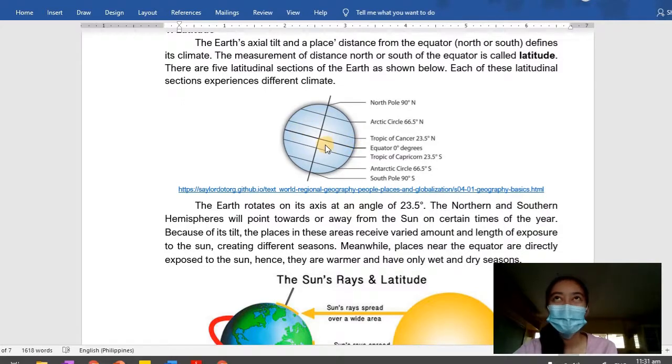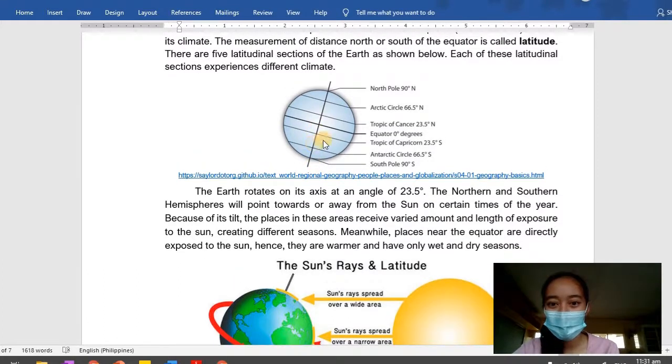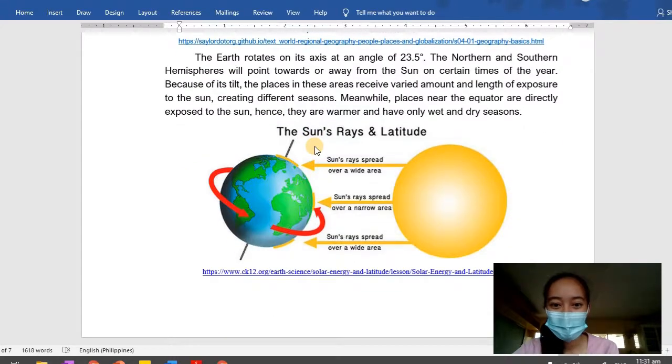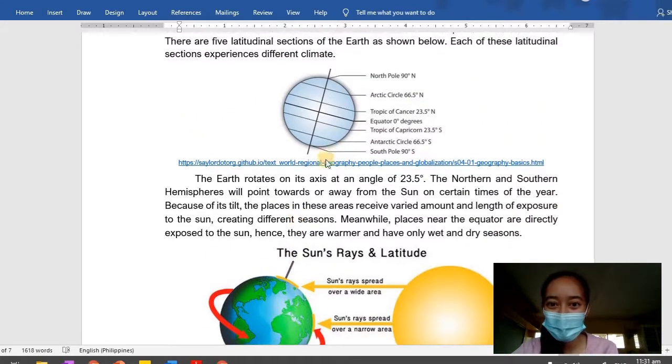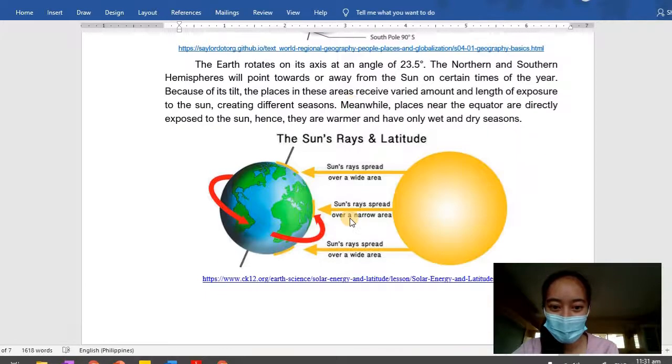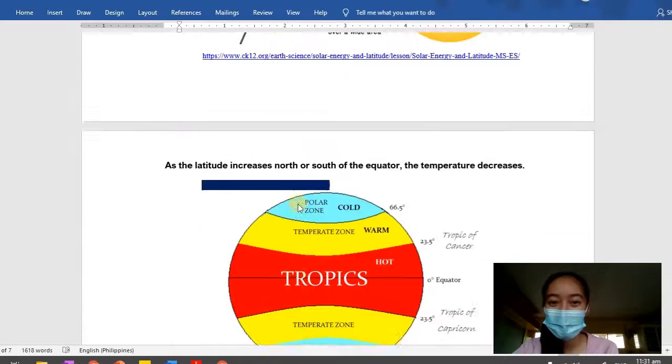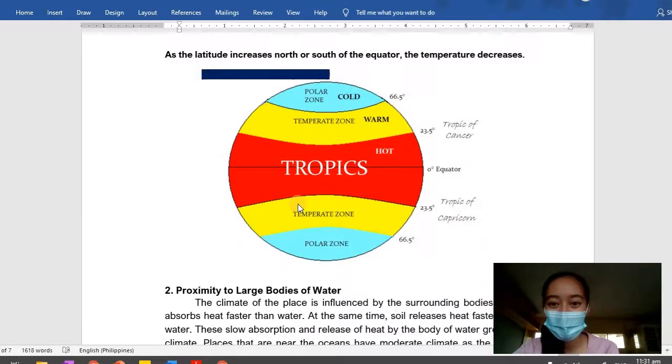So ang imaginary lines, our globe is divided by this imaginary nga pahigda nga lines nga gitawag nga latitude, and in every latitude there is a difference of temperature. We are affected by the rays of the sun, and because the earth is tilted like this, lahi-lahi ang temperature na ma-receive sa bawat portion sa Earth. And as the Earth rotates as well, ma-experience nato ang changes in the temperature.